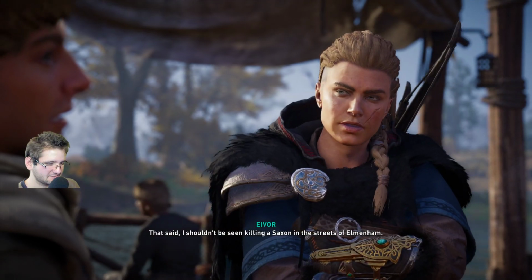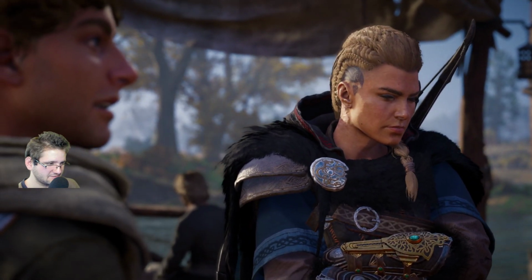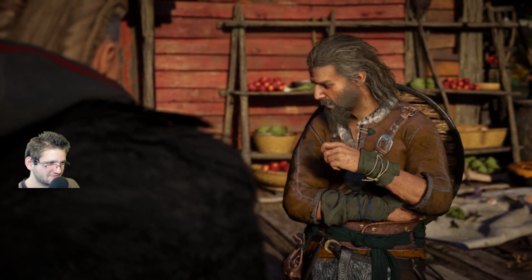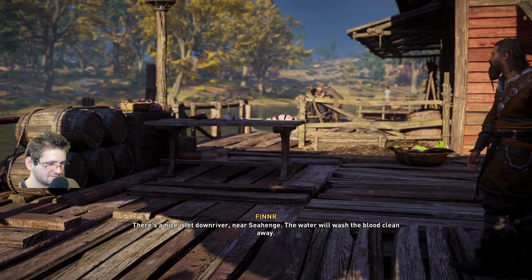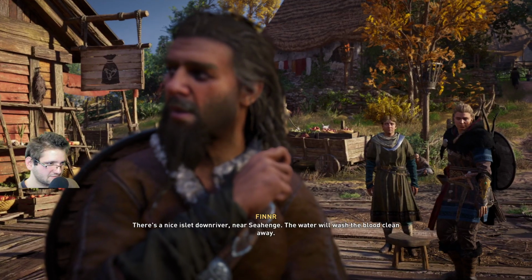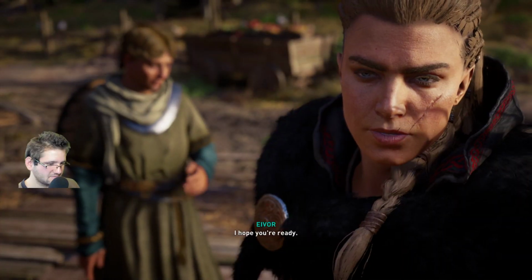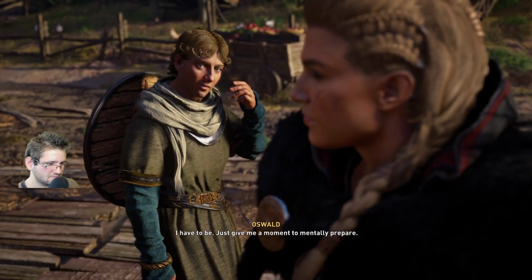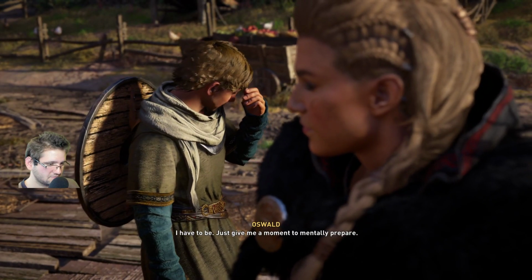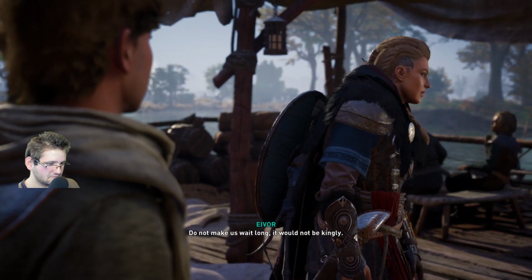That said, I should not be seen killing a Saxon in the streets of Elmenham. There's a nice islet down river, near Seahenge. Water will wash the blood clean away. Prepare the square, and we'll meet you there. I hope you're ready. I have to be. Just give me a moment to mentally prepare. Do not make us wait long. It would not be kingly.